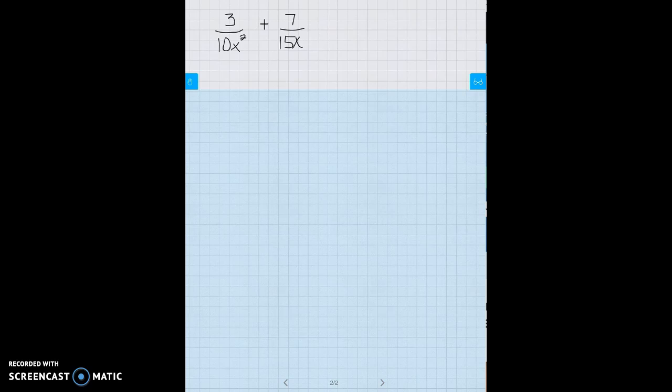The numerical part of it, you guys probably won't have any trouble with. You're trying to find a common denominator between 10 and 15. If you're not sure how to do that, you can use that upside down division that I think I've talked about before, and start with something that you know goes into both of them. In this case, it would be 5, and 5 goes into 10 2 times, and 5 goes into 15 3 times. So you multiply those together, and that'll give you your least common denominator, the numerical part. It would be 5 times 2 times 3, which is 30. So I know I'm going to need a 30.